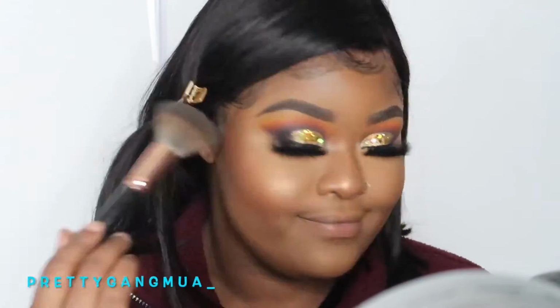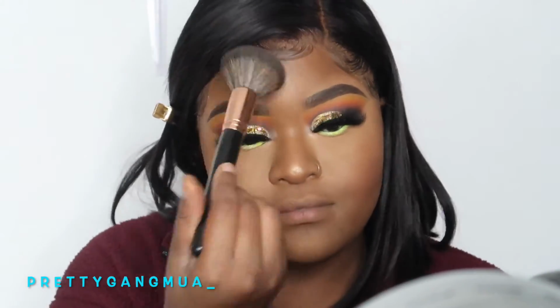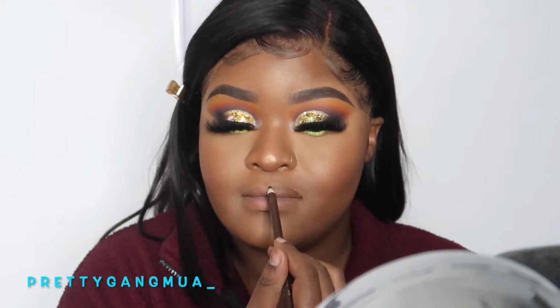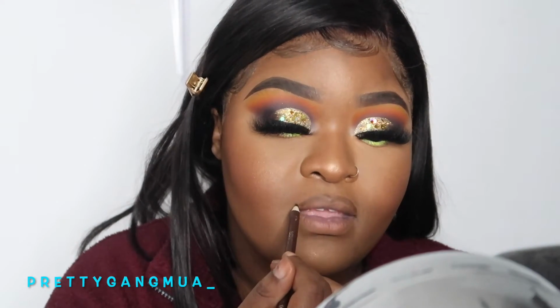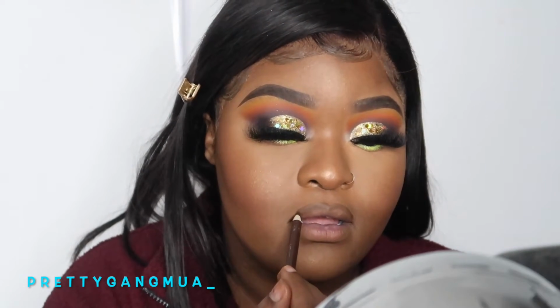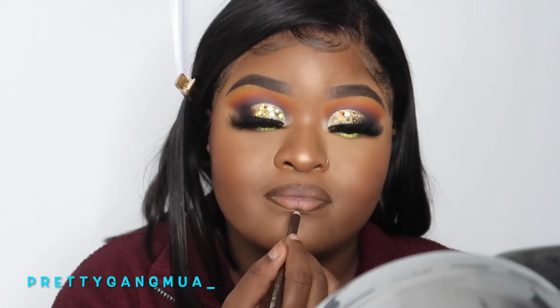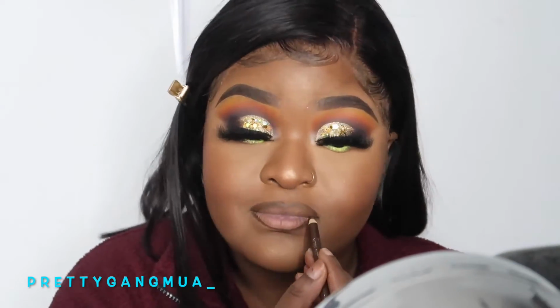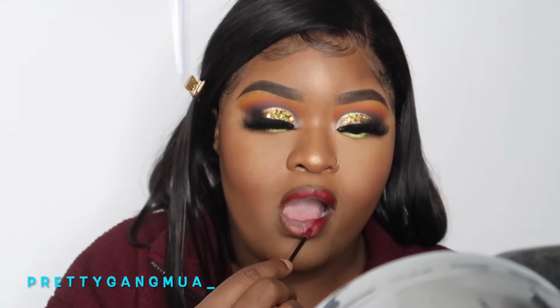And now I'm going back in with the foundation brush, and I'm just making sure everything's looking good. Now I'm going in with a brown pencil and I'm lining up my lips. Now I'm going in with NYX liquid lipstick. I'll have it listed down below.